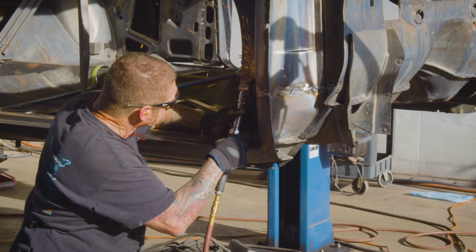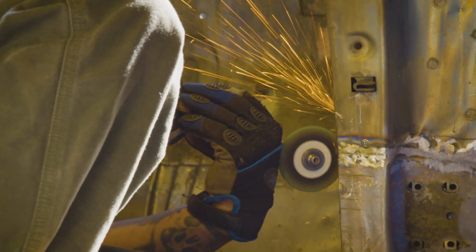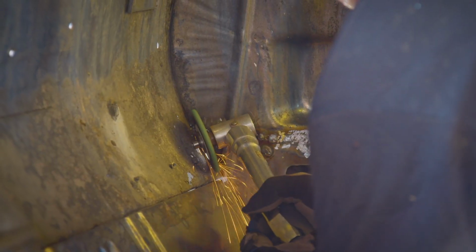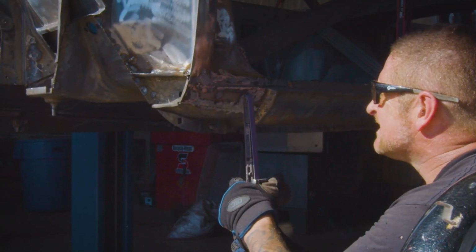If anybody thinks it's fun or easy to do grinding on these cars when it comes to the welds, you're wrong. It's a lot of time. You can't over-grind it. So if they're working on a car like this that has probably 8 hours, hands-on, constant welding between all of the sections of it, you're gonna have at least that much time cleaning it back up. Grinding, sanding, smoothing, getting it ready for filler, getting it ready for primer, getting it ready for paint, getting it to a point where our goal is to have it look like we never did anything to the car.